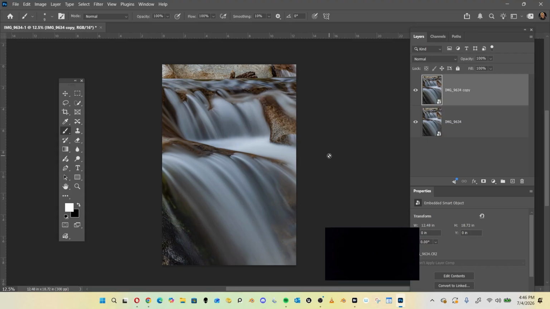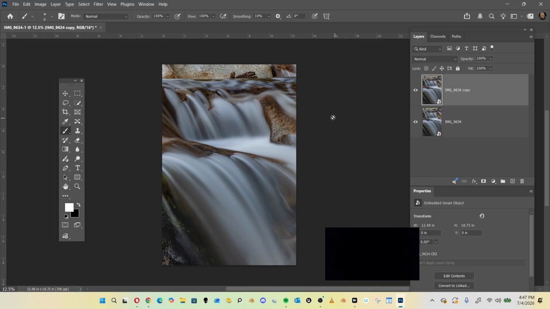What's the subject here? The water. Anything competing with this water right now? The rocks at the top. Right? If you don't learn these concepts, your work will never be award-winning. Learn to control the values. Values mean your black and white information. All right, how do we do that?